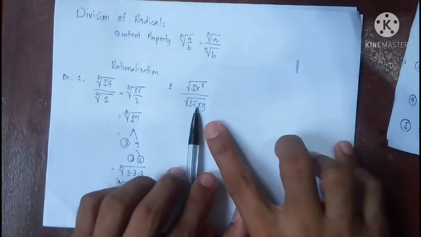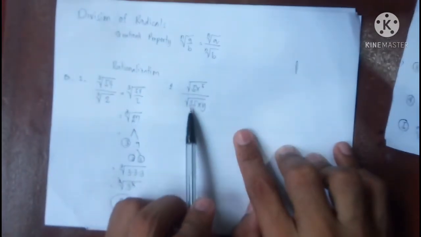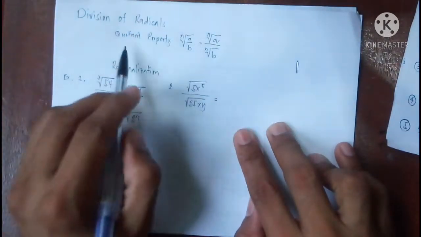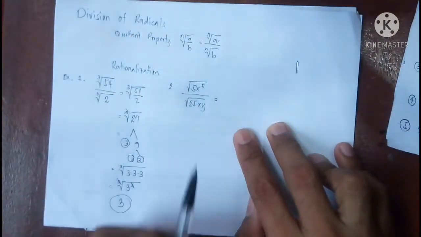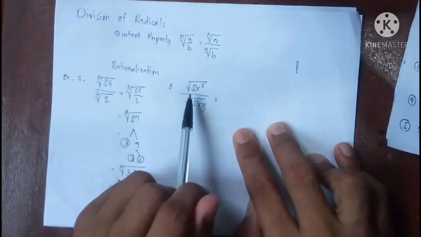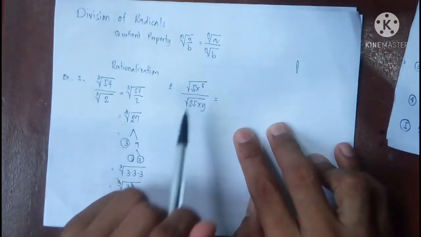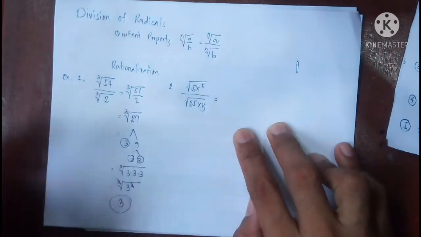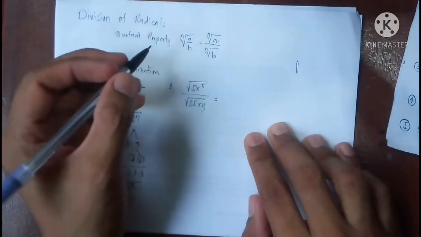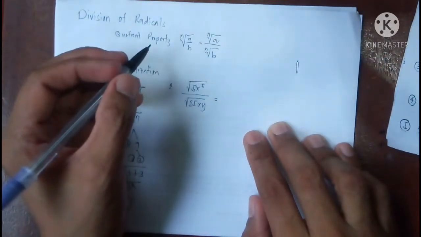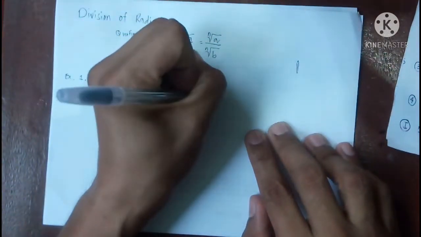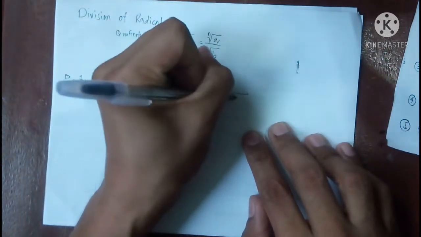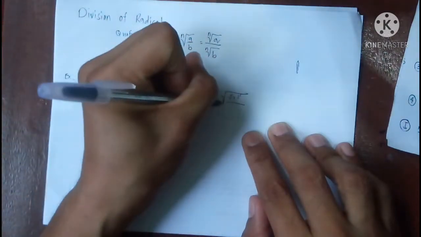So, try muna nating i-combine kasi kung titignan natin, 5 at 25, x at x, parang may marireduce tayo. So, gamit ang quotient property, pagsasamahin natin to. Ngayon, ang problem by the way natin guys ay square root of 5x to the 5th divided by square root of 25xy. Ayan. So, dito, okay, so pwede nating pagsamahin. So, we have 5x to the 5th divided by 25xy.